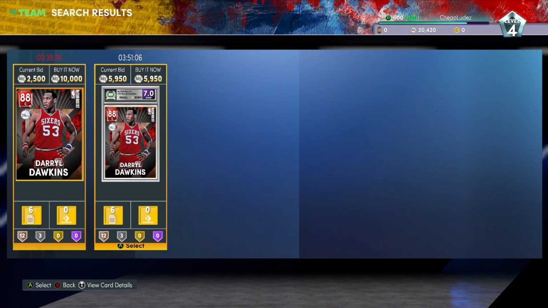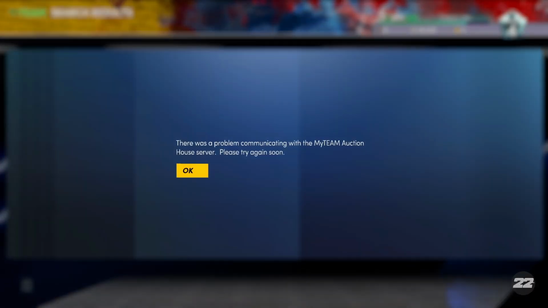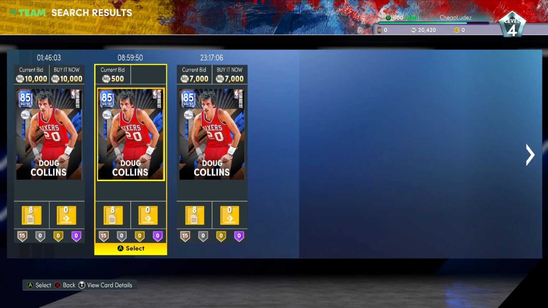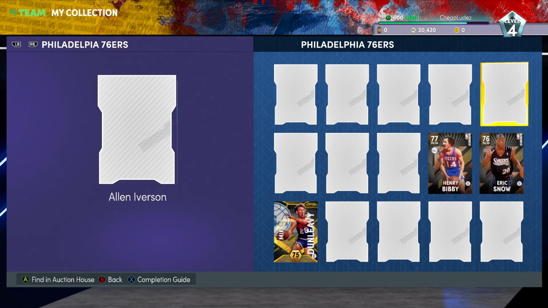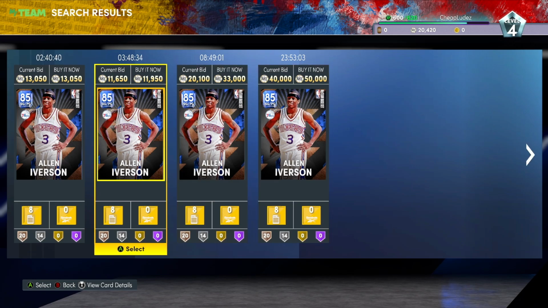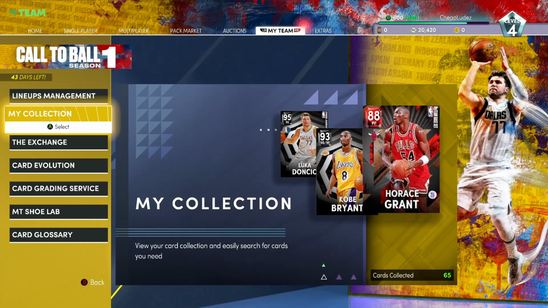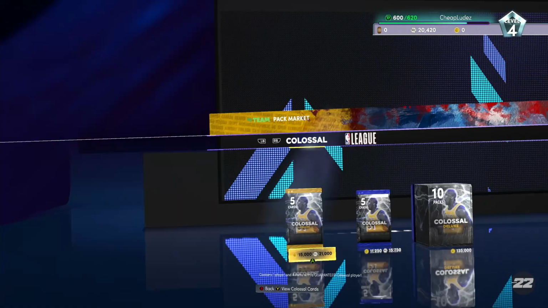You can see a graded Darryl Dawkins. He only got a 7 out here. I'll talk about grading a little bit later. Grading is interesting. I don't know. My expectations are tempered in regards to that feature specifically. I think it's a good feature, but nothing crazy. My boy, the drip god, Doug Collins. Like, this Allen Iverson is like 10K for a Sapphire. It's definitely not worth it. He's probably not too terrible, but it is what it is.